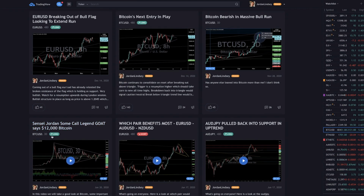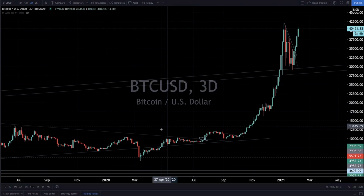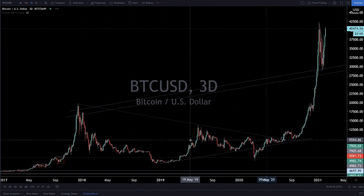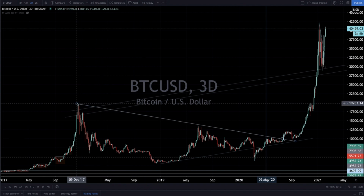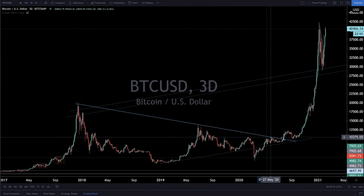Do you remember over here? This was put out over in June 20th of 2020. And if you take a look at price, that's when it still hadn't broken out technically to the bull market. It had not broke above this trend line connecting the previous all-time high. There it was connecting the December 2017 high, and then again in the July 2019 high, and then again we touched this in June 20.